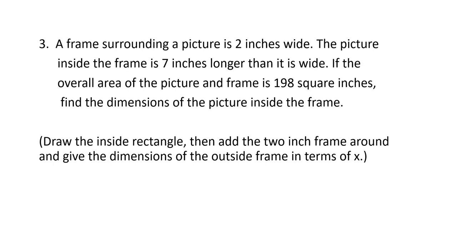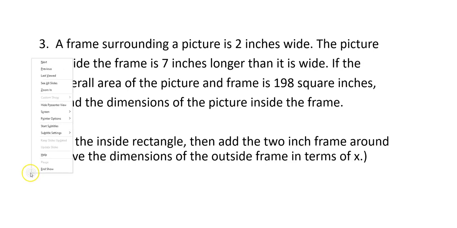All right, this says a frame surrounding a picture is 2 inches wide. The picture inside the frame is 7 inches longer than it is wide. So this is going to be a little bit of a mess to draw. So we should draw it in a couple little steps. The overall area of the picture and the frame is 198 square inches. Find the dimensions of the picture inside the frame. So there's a picture, then there's a frame. Let's look at the picture first.